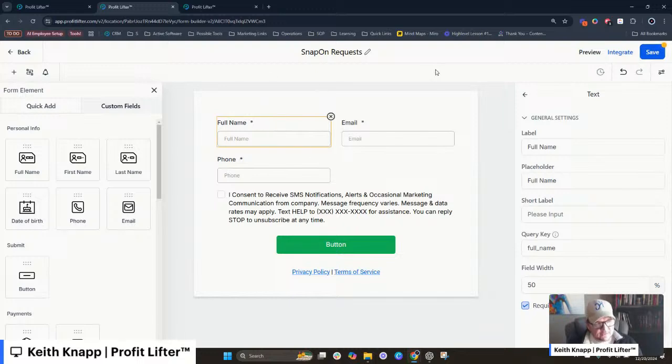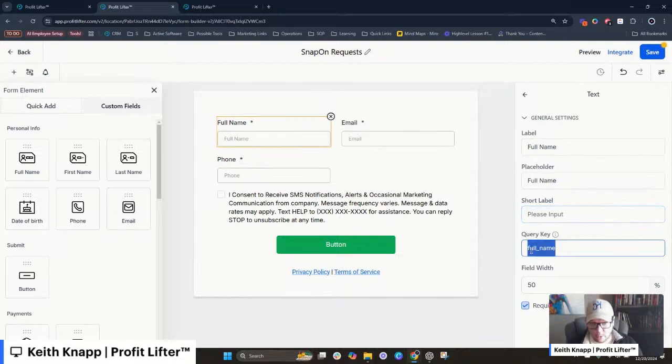Now that we have it styled this way, if we click on the individual fields we're collecting, you'll see on the right it gives you options where you can change the name and the label, whether full name, first name, last name, however you want to put that in there.